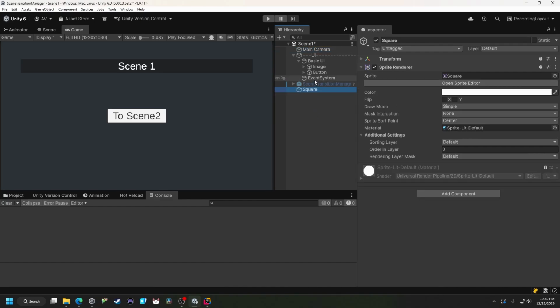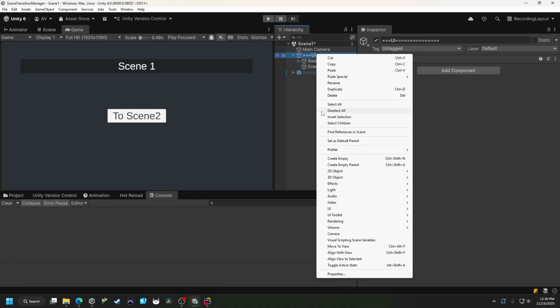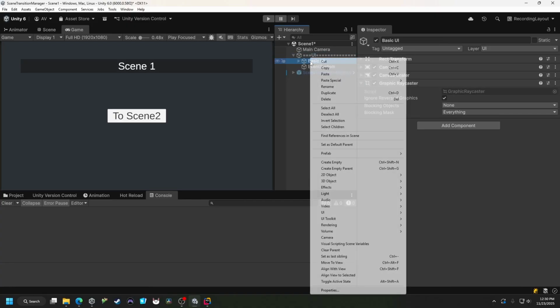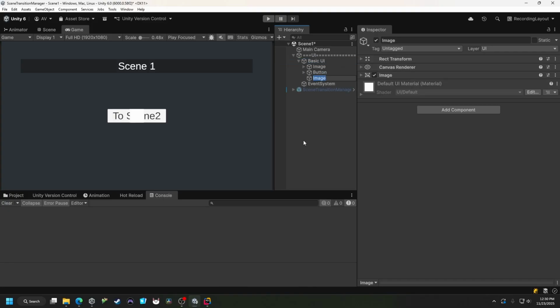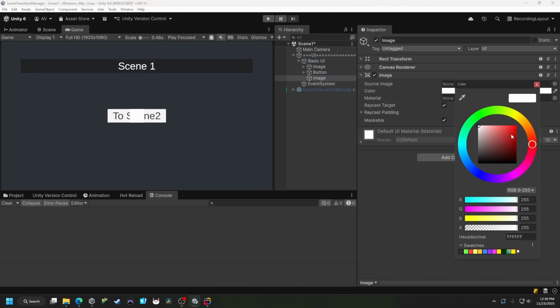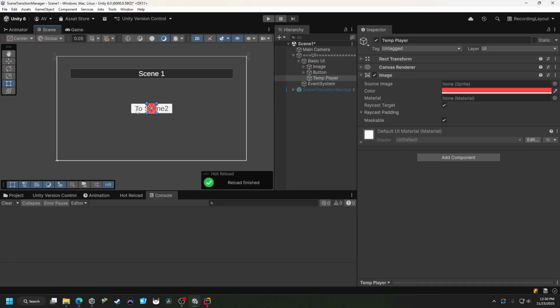I guess I could do it in the UI itself. Create UI image. Make him red so he pops out. Player. So I'm just going to have basic inputs.